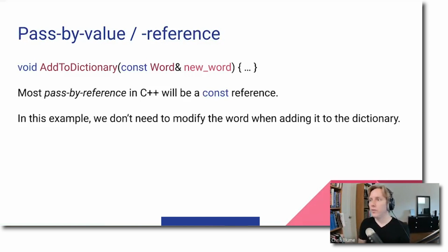So what if I want to pass a reference and avoid this expensive copy, but I don't want to allow somebody to modify it? Well, then you can throw the const keyword on there. This is what you will typically see. But I should point out, I said a reference is a pointer. That implies some indirection, that I have this value, now I have to go follow that value in memory. It's extra work. So if my type is really cheap to copy, like an integer, I'd rather just pass in the integer and make a copy. But if it's an expensive type, like maybe some complicated class, then a const reference is probably the better option.